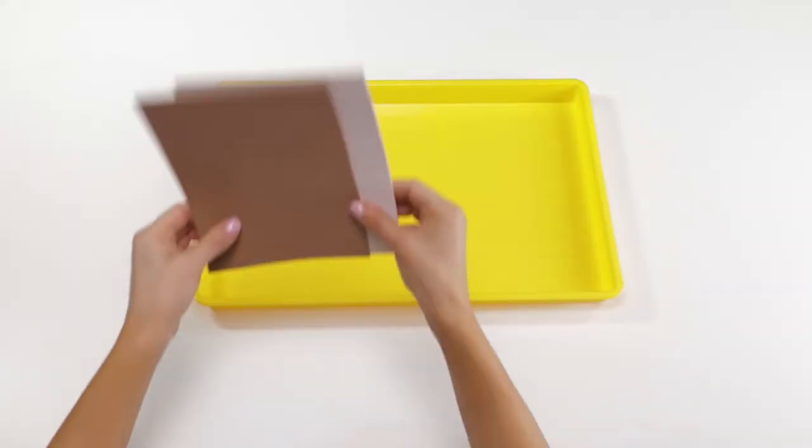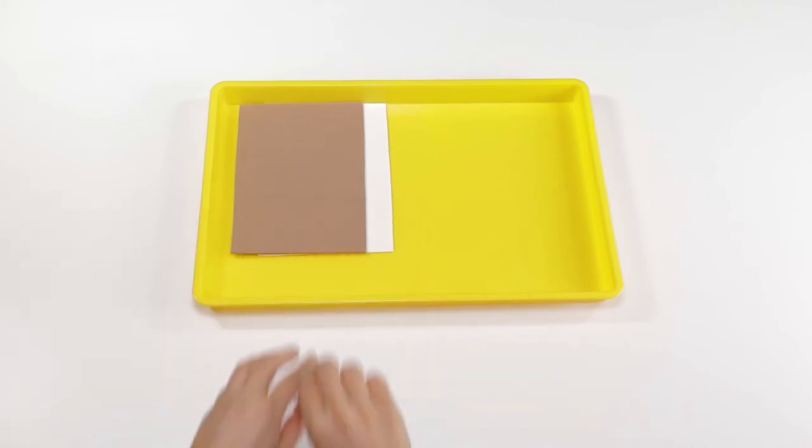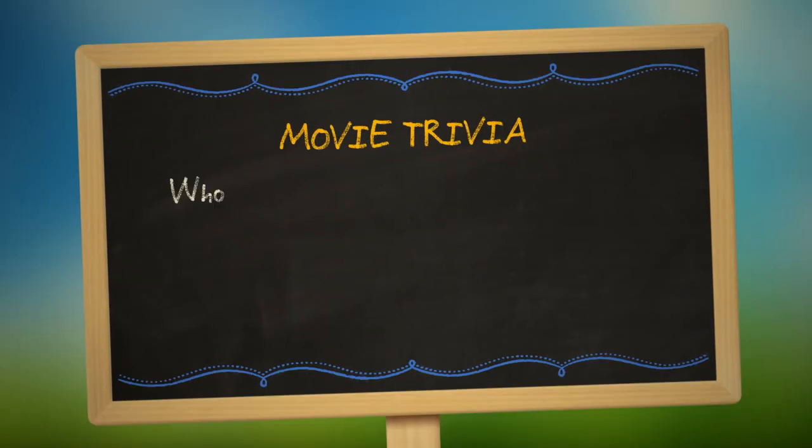There are a few things we need for this project. White and brown construction paper, glue, a little brown paint, some wacky googly eyes you can find at the googly eye store, a coffee stirrer, and of course the popsicle sticks, a paintbrush, a black marker, scotch tape, and a pair of scissors. Who is Peter Rabbit's arch nemesis?